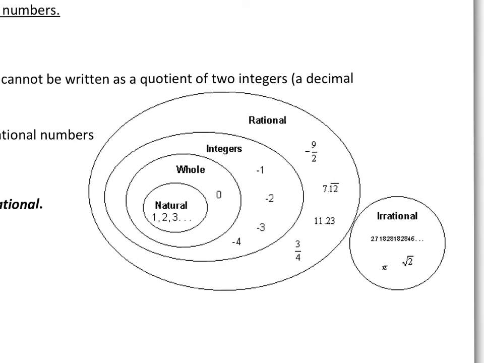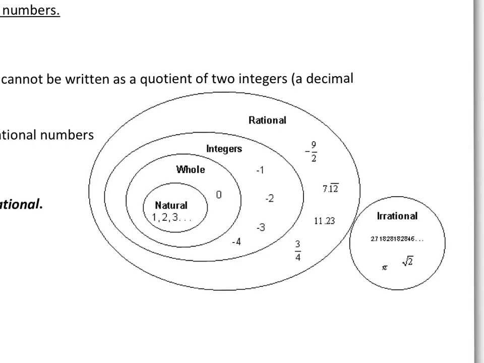You see here, the small circle is just the natural numbers, which start at 1 and go up from there. The whole numbers are the natural numbers, but it also includes 0, so 0, 1, 2, 3, 4. The integers include all the whole numbers and their opposites, so that's where the negative numbers come in. And then you have the rational numbers, where you have all of your decimals and your fractions. Now keep in mind that the decimals are only included if you can write it as a fraction, because we do know that there are some decimals that you cannot write as a fraction, such as pi, square root of 2, and these decimals that don't ever terminate or repeat.